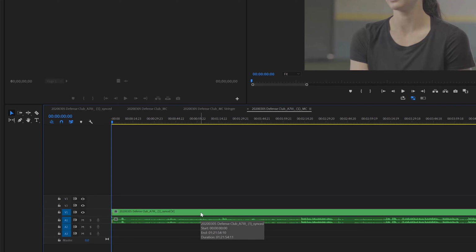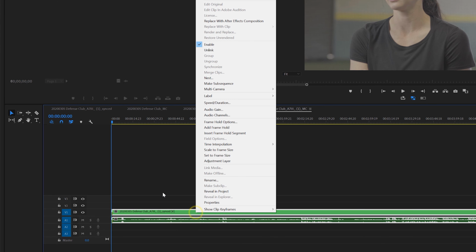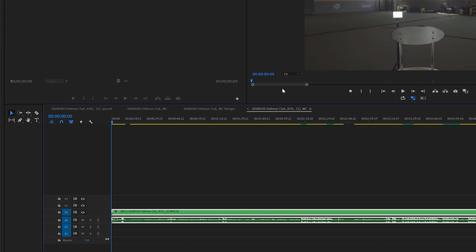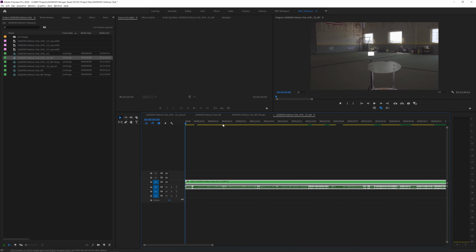The next thing I have to do now that I've renamed my sequence appropriately so I can find it easier later on in my bins is create a multicam sequence. I need to now make this thing multicam enabled, because all I've done is duplicate that sequence and it smashes it down and makes it green like Kermit the Frog. So now I'm going to right click on the flattened sequence itself, go up to Multicam, and click on Enable. And now if you see, the camera view switched pretty quickly.